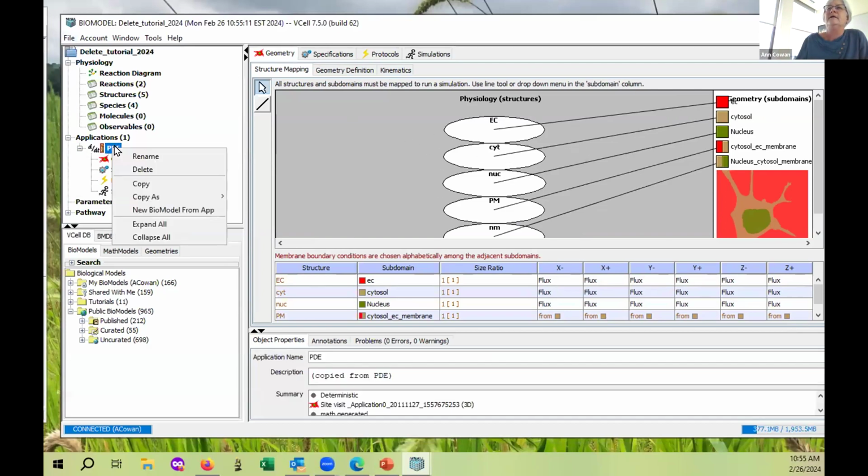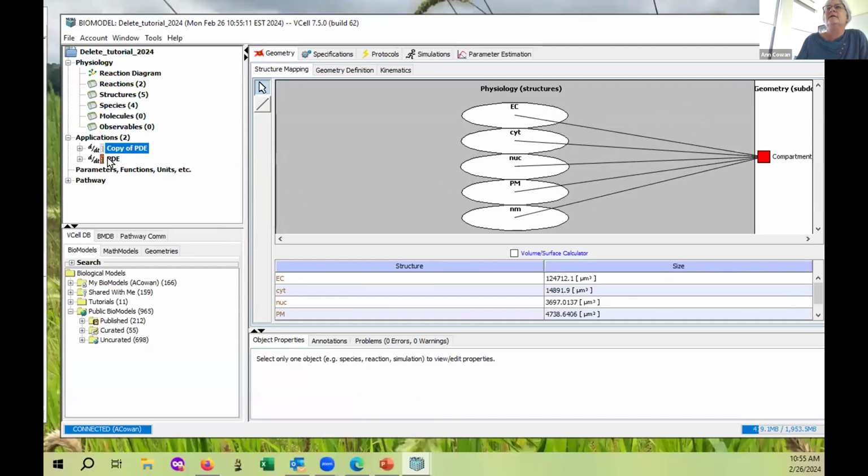And then if I copy this model as a non-spatial deterministic model, I can make this an ODE model, but what you'll see is it's taken exactly the right volumes for each of the compartments that are present in my geometry.